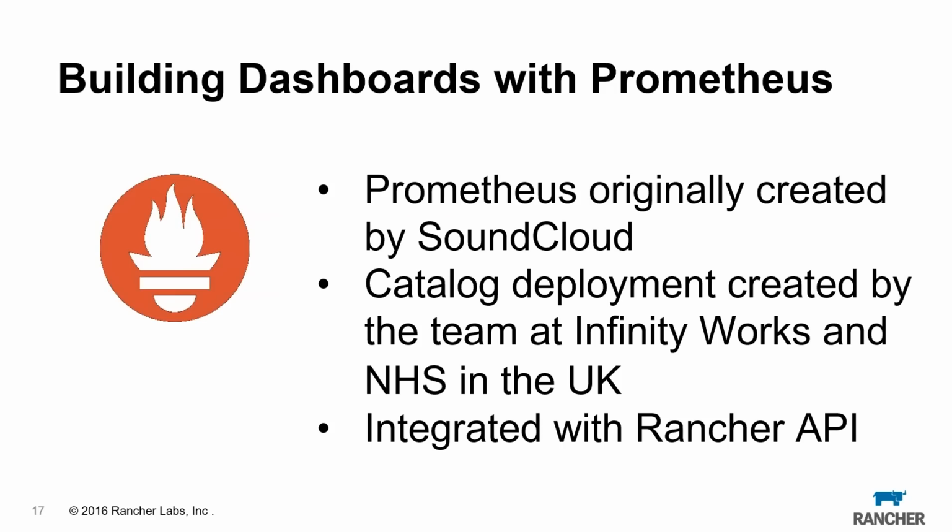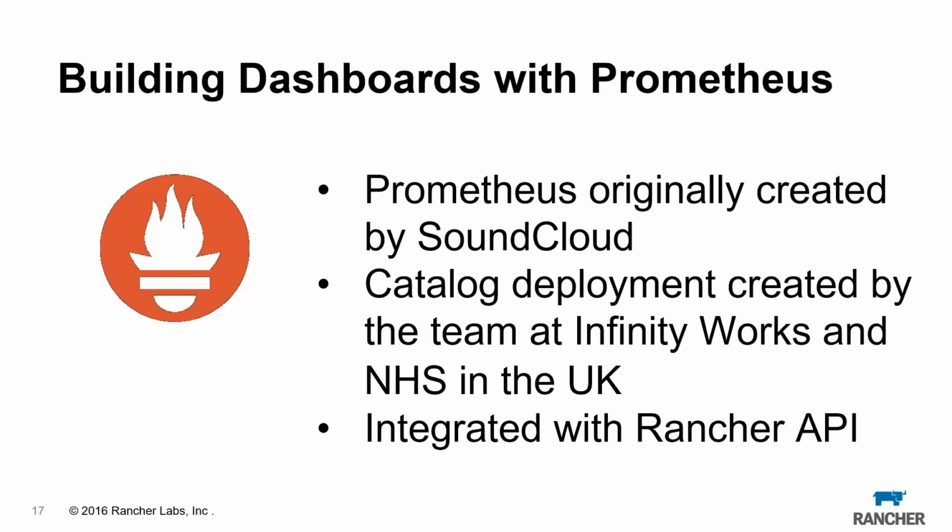One of the catalog deployments in Rancher is really interesting because it goes into a lot of the stuff Darren was talking about. It jumps to not only deploying Prometheus but thinking about how Prometheus would work in a Rancher environment to get that Prometheus engine monitoring not just the containers and the host but the whole Rancher deployment as well. It was created by a great group of guys at InfinityWorks in the UK NHS who shared it back with everyone. So really appreciate the work they've been doing to share it.